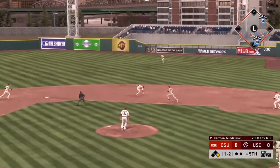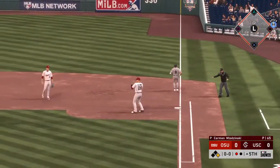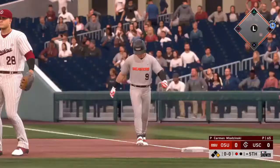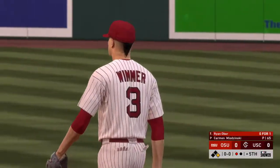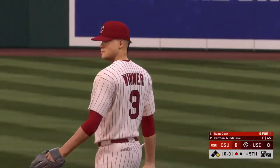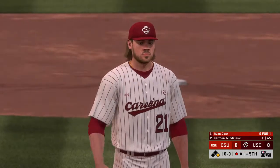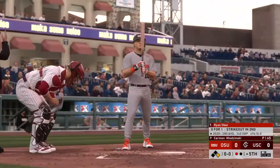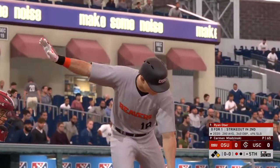Ground ball to second. This could be two. Fielded cleanly to second for one. Relay throw, but it'll be too late as he's well safe at first. It's really tough to double up a guy with the speed that he has, and he was hustling all the way on this ground ball. So they should be happy they at least got the guy out at second. It'll be interesting now to see if he tries to use that speed again and swipe a bag and get into scoring position.